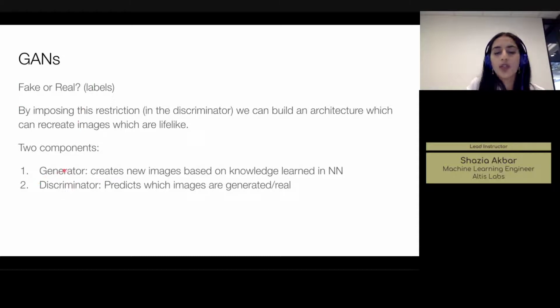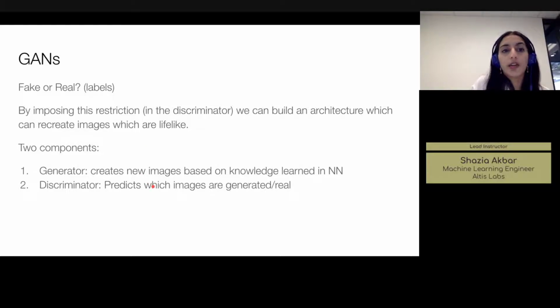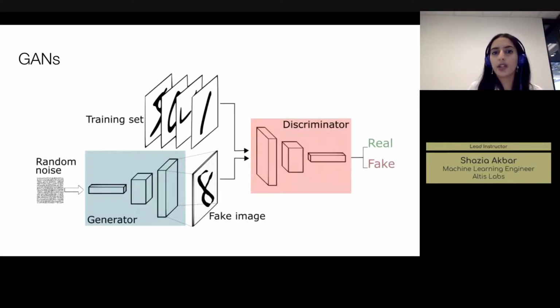So we have a generator which is generating simulated images, so fake images or text or volume or whatever kind of data we're working with. And the purpose of the discriminator is to take one image or one data instance from our generator as well as another instance from our training set, and predict which one of those is fake or real. And the idea is that if it's finding it very difficult to tell the difference between fake and real, it's actually learned a very good representation of the data itself, which is a great way of building an architecture which models data efficiently without the need for labels.